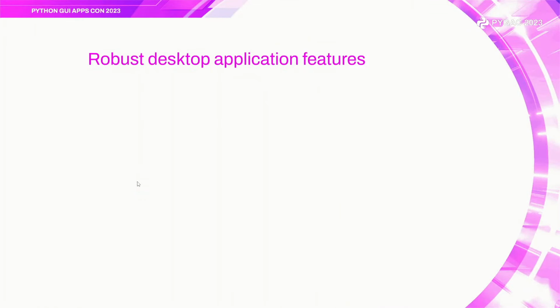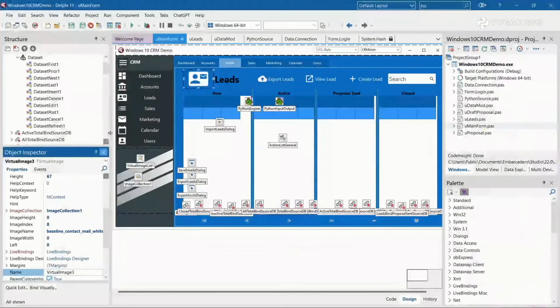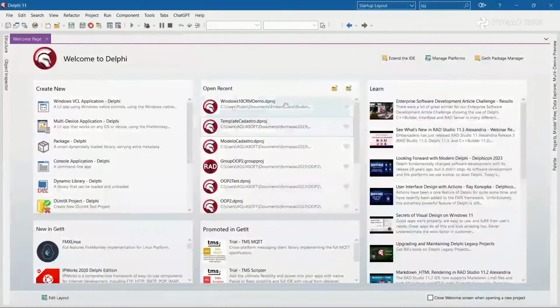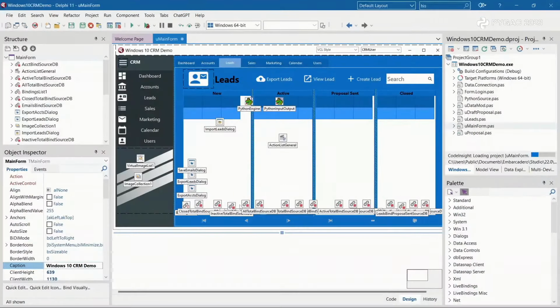So, for those of you who don't know Delphi, Delphi is this IDE here. I can even save and close this project to show you. Okay, this is the Delphi IDE, and I will open this sample that I will show you here. As you can see, everything is visual.